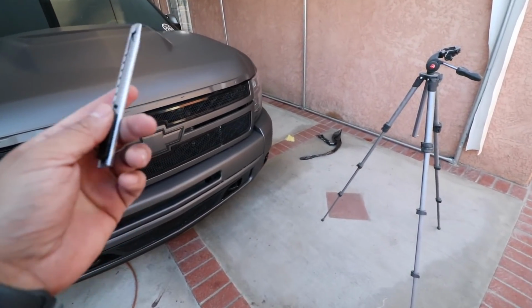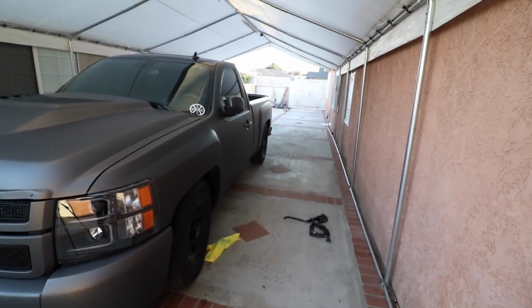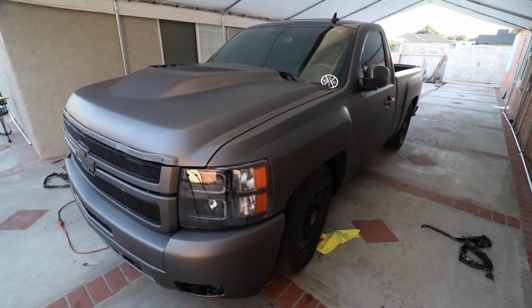We just need that little trim. And I think that's the last thing we have to wrap on the truck as far as the outside, which I'm kind of glad, man. It's honestly taken me almost 2 months, I want to say.